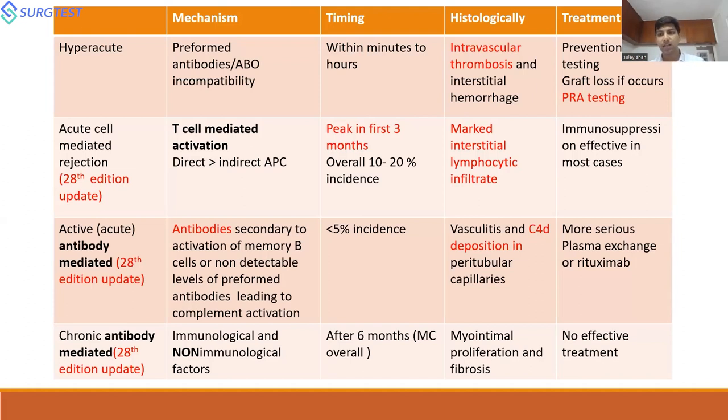How is the desensitization done? Can someone tell me what is used for desensitization? Desensitization primarily means wiping out all the antibodies that are present, paralyzing the immune system of the recipient. So how is it done? Someone said antithymocyte globulin, but it is not antithymocyte globulin. That is a common misconception, which is why I was asking. For desensitization, the primary thing that is done is IVIG, intravenous immunoglobulin.